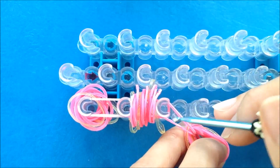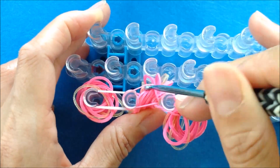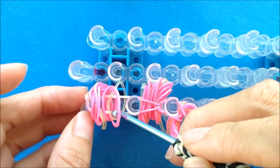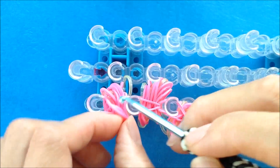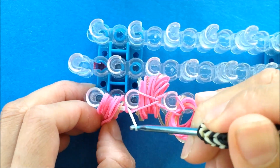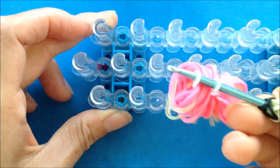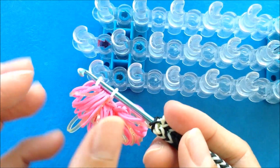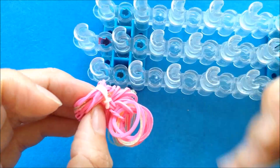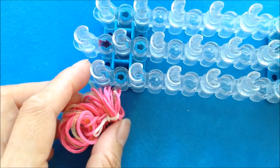Reaching in, grabbing the bottom single and loop up and onto the second peg, and now pull all these horsetail bands onto the first single band, getting it onto that single band, and pull the bottom single up and over and onto the first side peg, and take it off the loom. So there's our tail, and let's tie it off in a loose slip knot for the time being, and let's put it aside to add to our body later.